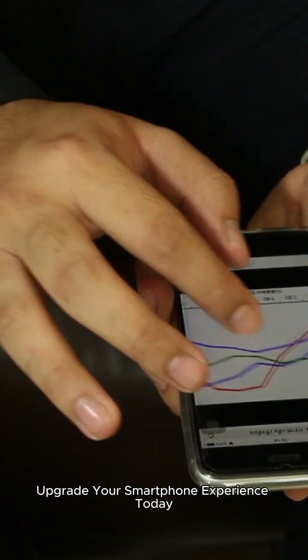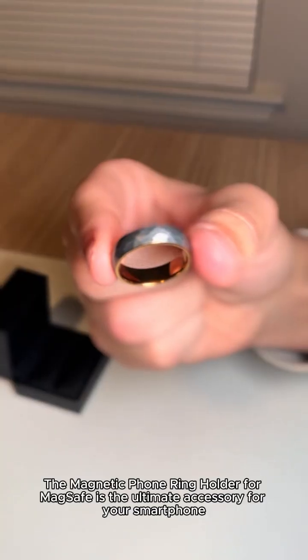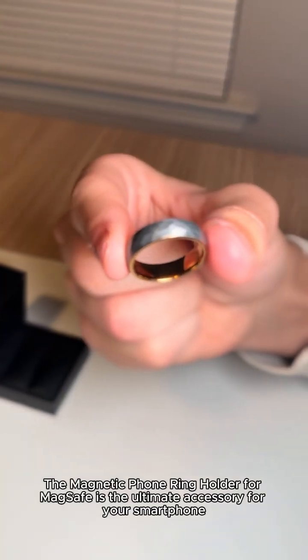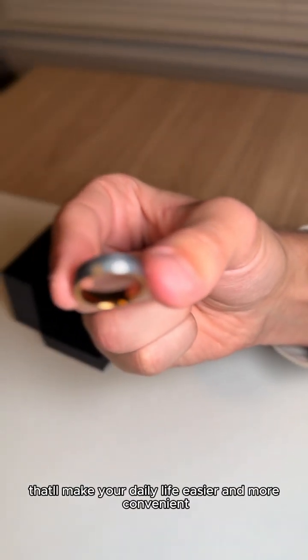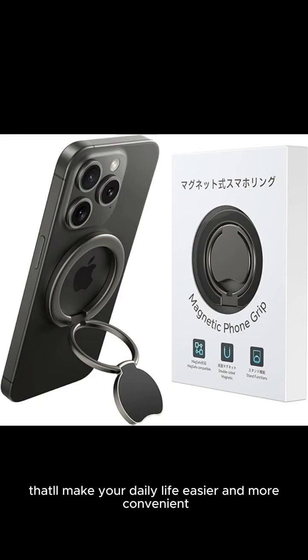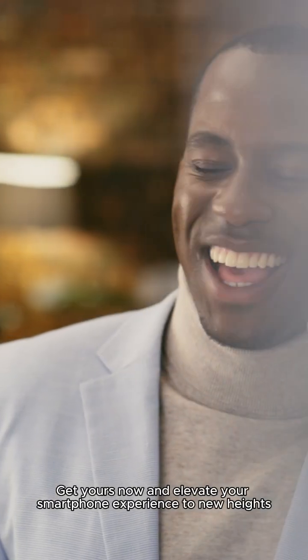Why wait? Upgrade your smartphone experience today. The magnetic phone ring holder for MagSafe is the ultimate accessory for your smartphone. At just $16, it's an affordable investment that'll make your daily life easier and more convenient. Get yours now and elevate your smartphone experience to new heights.